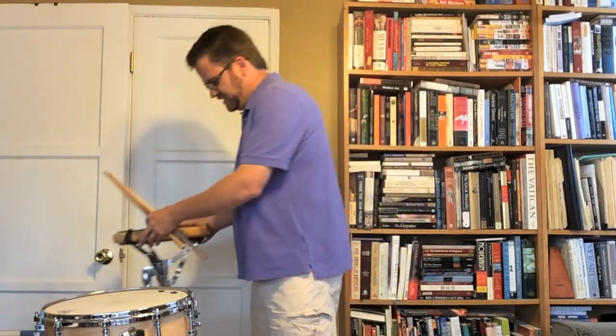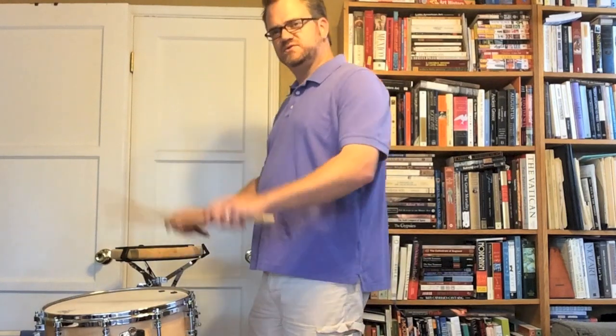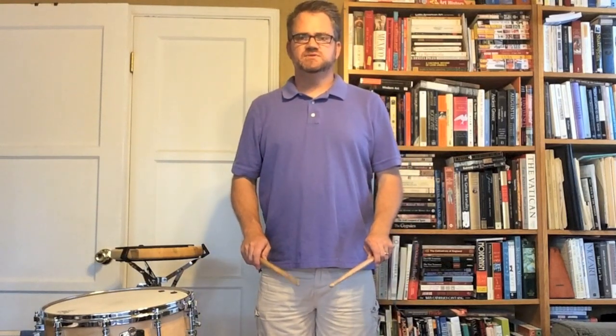The way you're going to find the correct height is away from a drum. You're just going to put your arms down at your side, just as if you're walking down the street. You'll notice that you've got space in here — this space is the same when you're playing drums as when you're walking down the street. Then you're going to pivot from your elbows and come up to where you feel natural. You want to do this away from a drum so the drum doesn't influence where you're going to put your hands. You just bring your hands up and there's your playing position.